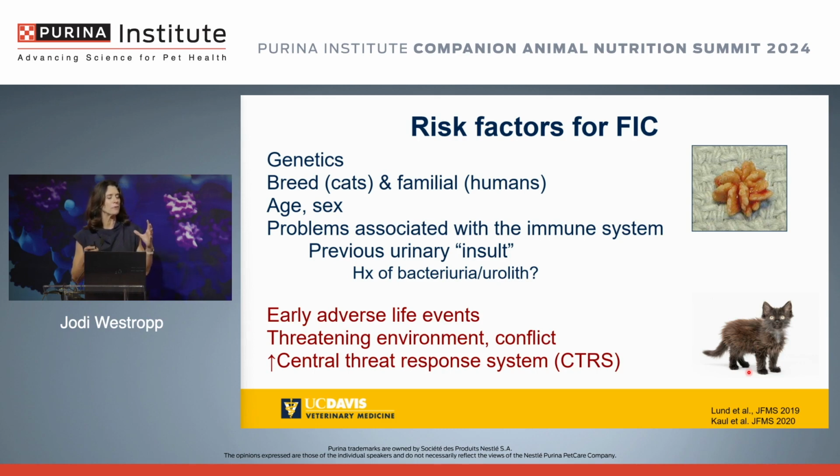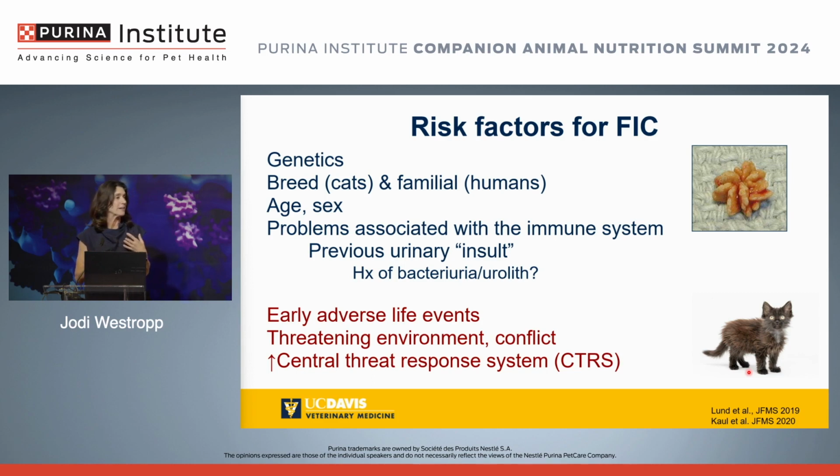But the one thing I think we'll focus more on are the things you see there in red. How does stress affect this disease? Things like early adverse life events. You see depicted there that little kitten down there. This is one of many of the orphan kittens that we have, a big project at UC Davis overseen by Dr. Karen Verneau, who does a lot of that work in caring for these kittens. And a lot of them, unfortunately, some of them are bottle raised.